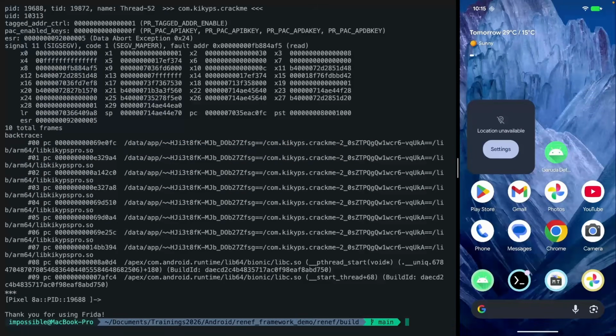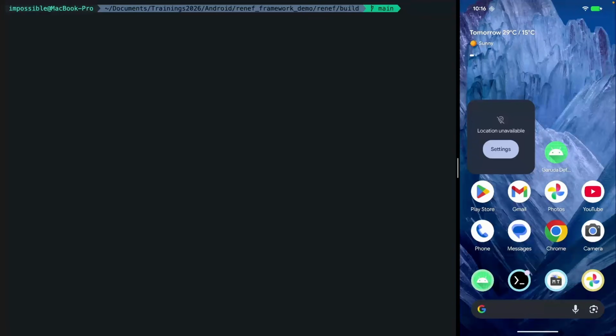So it's pretty clear the app is actively monitoring for instrumentation attempts, especially anything related to Frida or hooks. And honestly, this is the exact point where most researchers and pen testers end up spending a lot of their time during an engagement, fighting with these protections, right? Trying to bypass them. That's where a framework like Renef can really start to shine. Let's now observe the behavior using this new Renef framework.